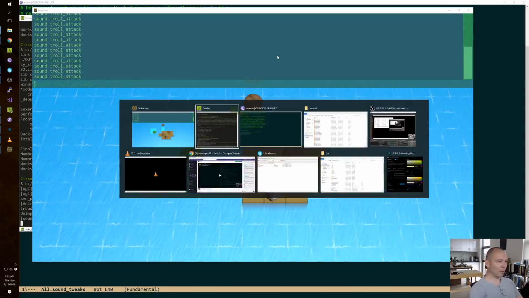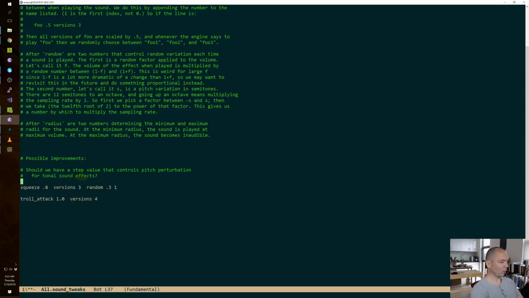Now, again, maybe let's put that also in improvements. Should we do something where we ensure that if there are versions, the same sample is not played twice in a row? Okay, versions 4, random 0.31.